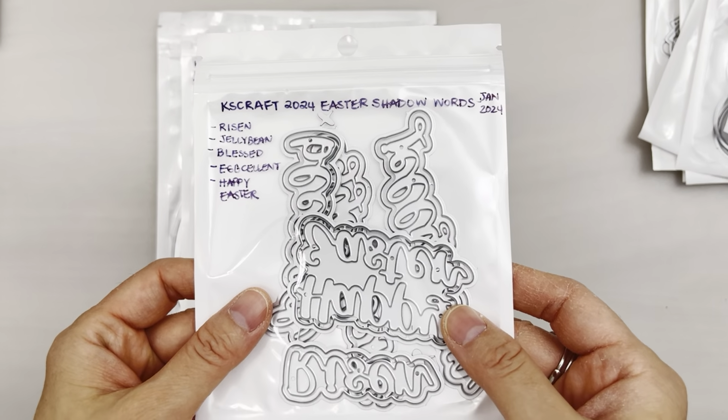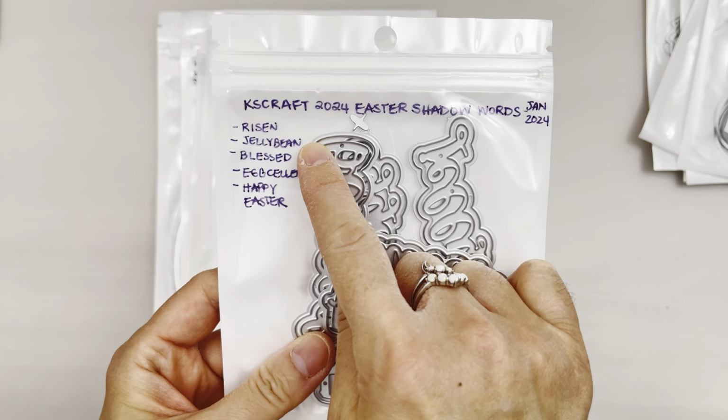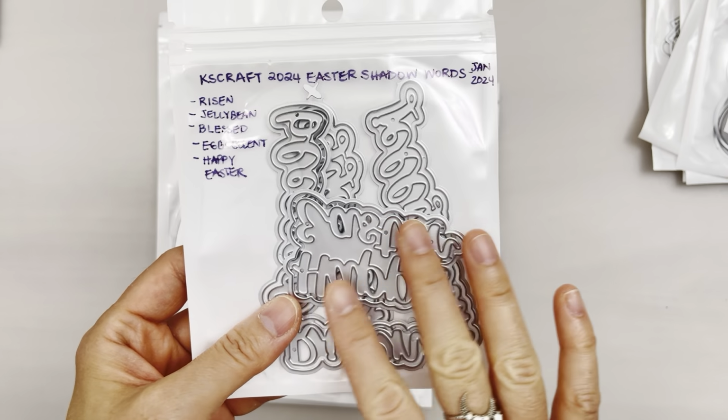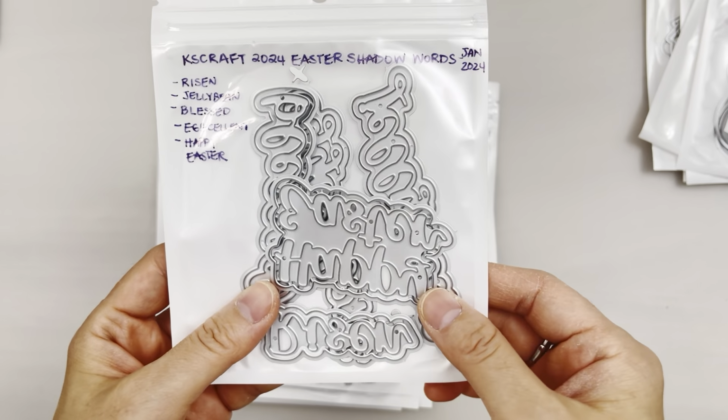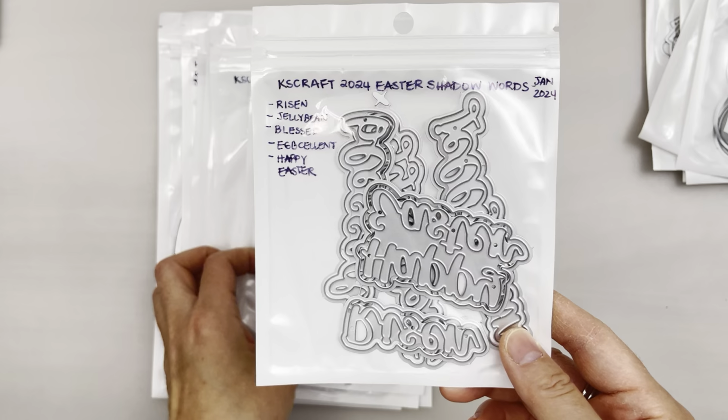Next up, we have the KSCRAFT 2024 Easter Shadow Words. Some of the words say risen, jelly bean, blessed, excellent, happy Easter. I like the jelly bean one. I've always been waiting for one that says jelly bean, and now we have one from KSCRAFT.